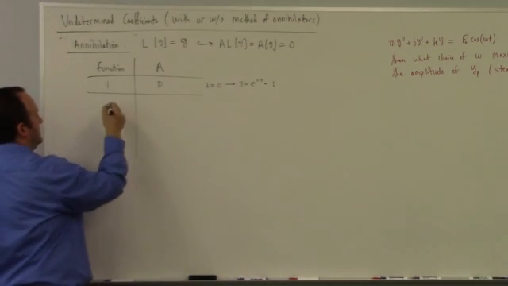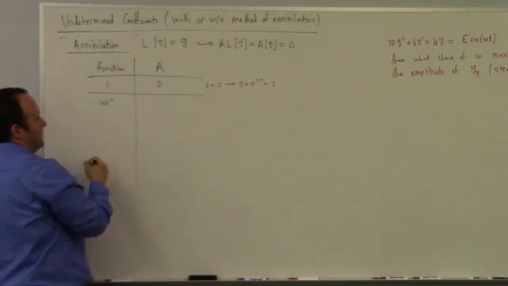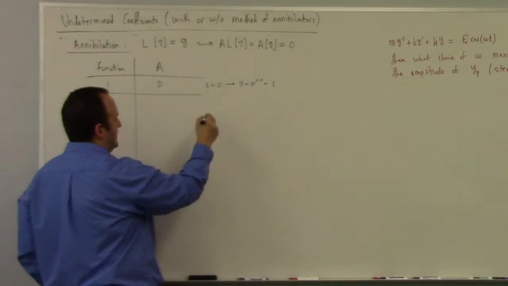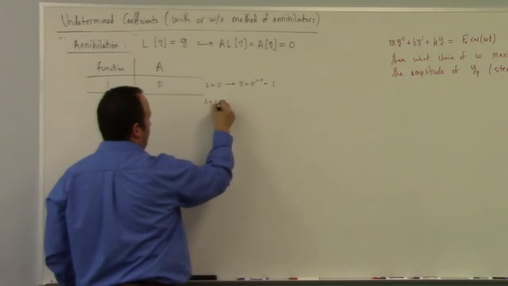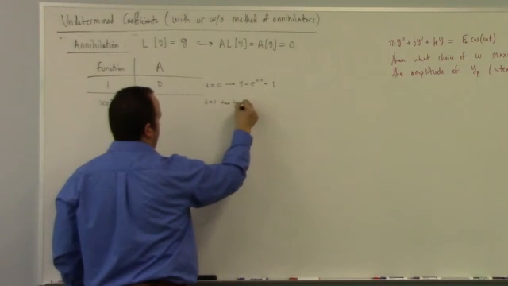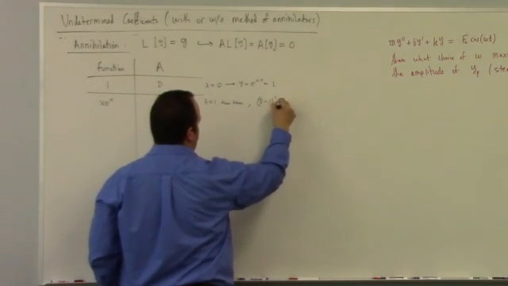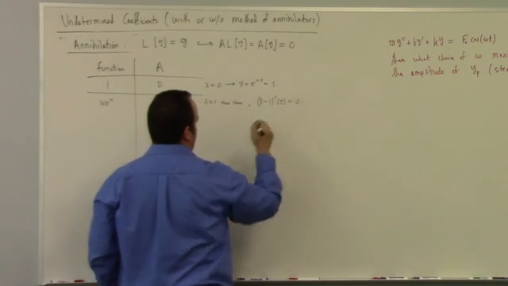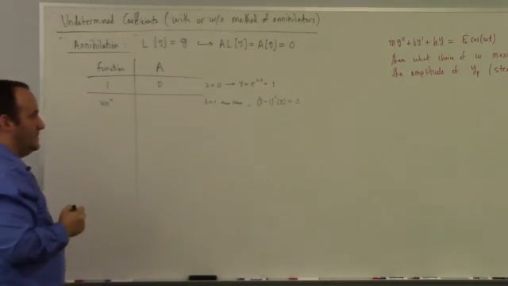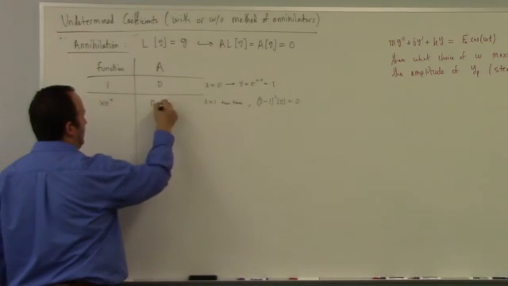This might be helpful to you as I say something like x e to the x. Well, you see now what I have is lambda equals 1 two times, right? Which is coming from (D minus 1) squared y equals 0, right? So that's why I would put (D minus 1) squared here as an annihilator for that guy.